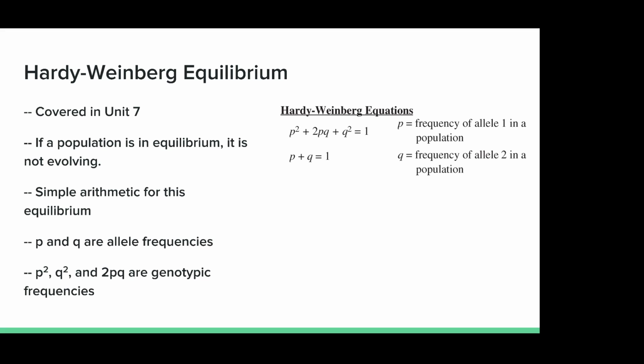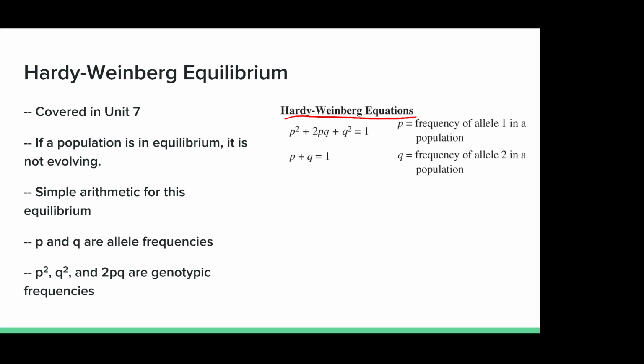But you say to yourself, oh, I still want to review that really quickly. So Hardy-Weinberg equilibrium basically tells us that if a population is in Hardy-Weinberg equilibrium, it is not evolving. What's cool about this situation is that these two gentlemen derived a very simple arithmetic equation for this equilibrium. And it's really quite simple, right? I mean, you've got your formula.